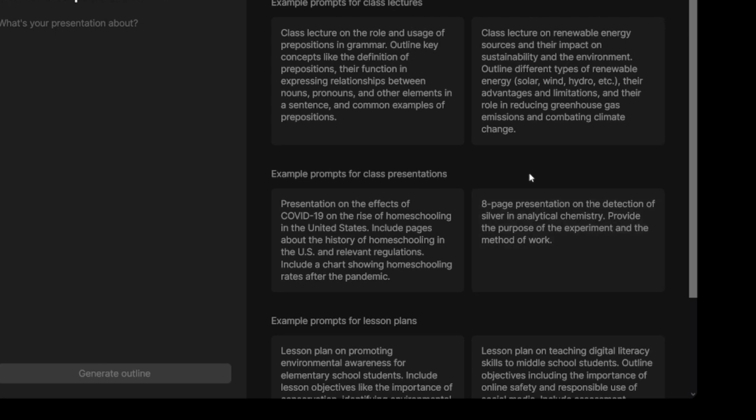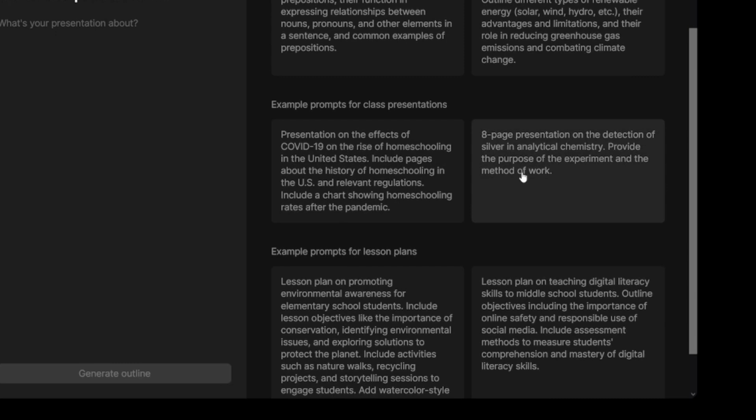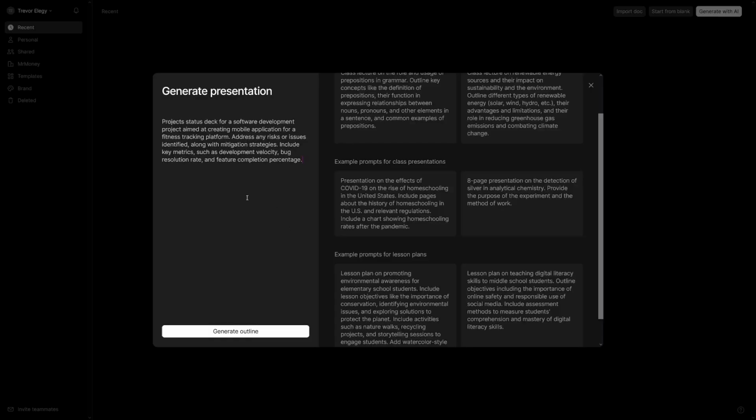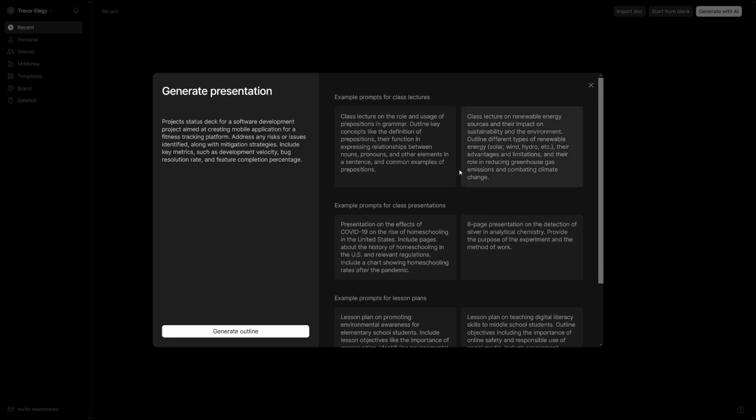You have some of the examples here, and there's a lot of people talking about it online, but detailed prompts provide context about the topic, the desired tone, and any specific requirements. Overall, detailed prompts allow you to communicate better with the AI tool, leading to more accurate results. Now, there is something that I wanted to make, a mobile application for a fitness tracking platform. This is what I'll use now, and later, of course, I can show you some of these examples and how they work.